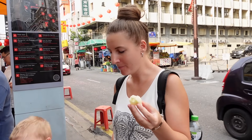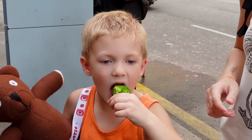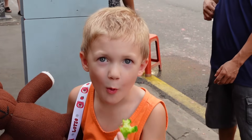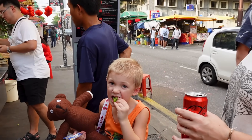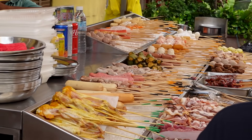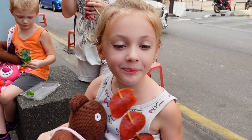Could use a little salt but it's otherwise really good. No, Teddy! Sawyer dropped his teddy. Try your broccoli — don't put the whole thing in. I think he likes it. That's one thing we don't have to worry about him eating — broccoli. Good job, buddy! So I haven't had this before but it looks pretty good. You can do barbecued fried lok lok — you pick a protein or meat and they fry it up for you. There's also seafood and vegetables that get boiled. Alright sis, let's try your sausage. I kind of like it — are you going to eat it? Why not? Enjoy, baby girl.